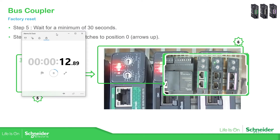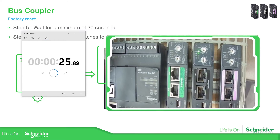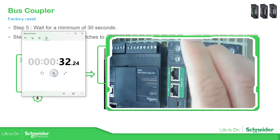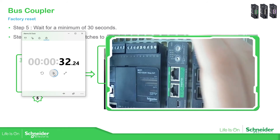After the 30 seconds, what we need to do is to change the position of the two rotary switches to 0. I'm going to make this a little bit bigger so you can see it. Just now they are in position 8 — 30 seconds have passed — now I'm going to put them into the 0 position. There we go.